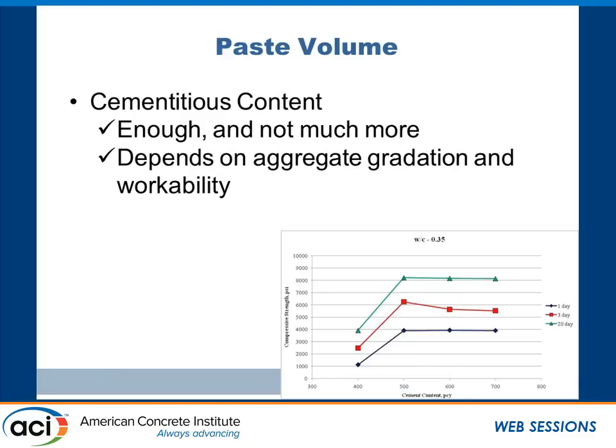All right, the background to the work that I made her do was that I grew up in an environment where we didn't specify cement content. We specified water-cement ratio, and it was up to the lab to figure out how much paste we needed for the aggregate system that you had. So when I came to this country and I came across specs that said 564 pounds of cement, I was going, I'm going back in time. But it took a PhD at an American university for me to get any credibility. All right, so if you want to argue with me, she's sitting in the back row.